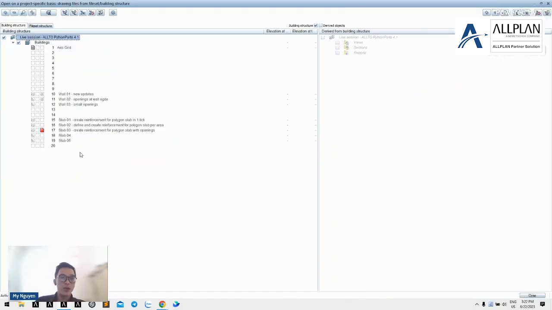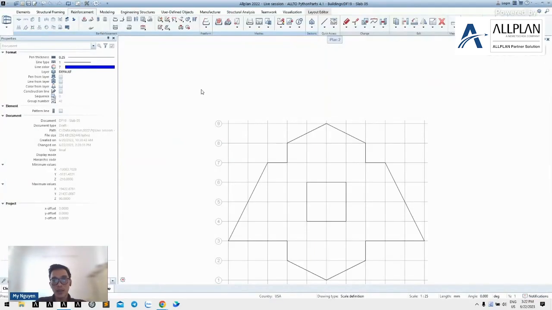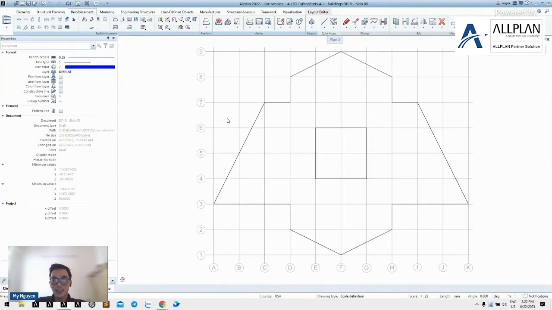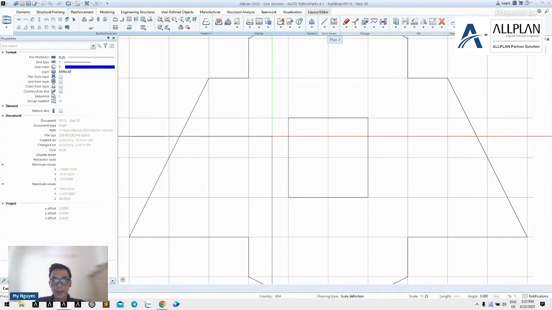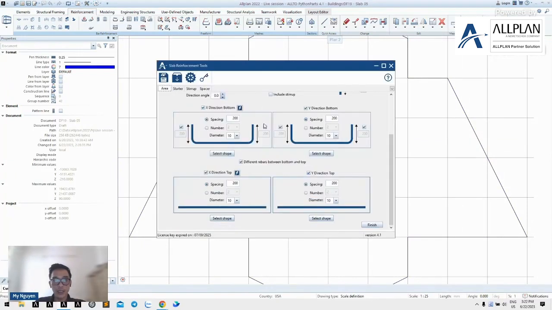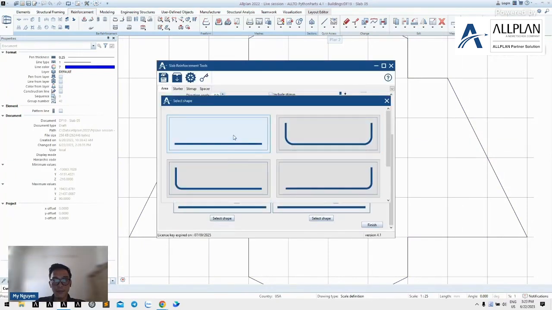Okay, so next I will create reinforcement for a very complicated slab. So you can see how the tool works with this slab.